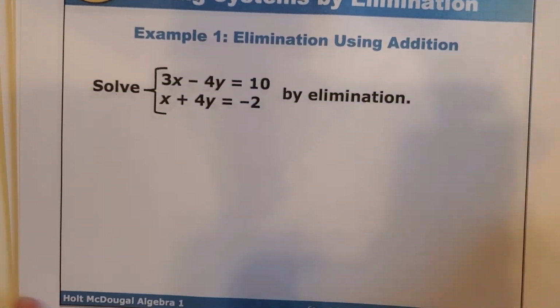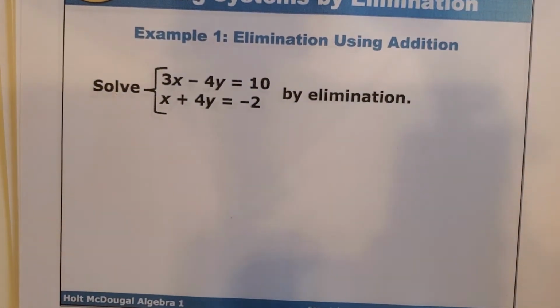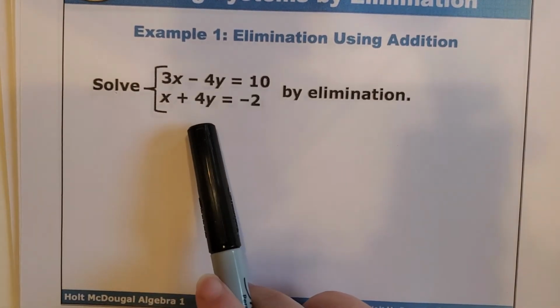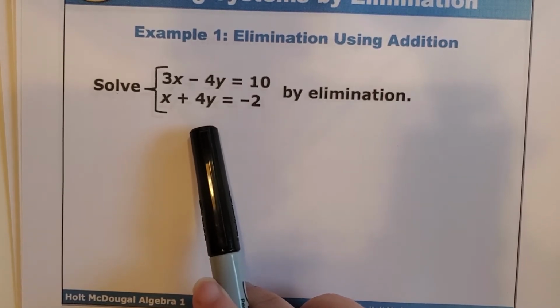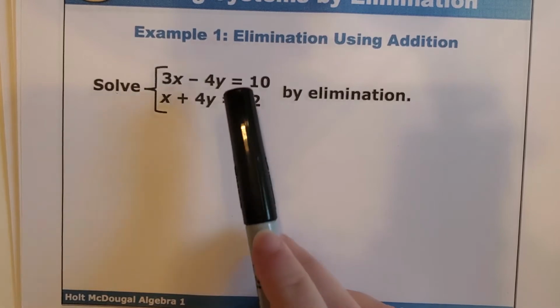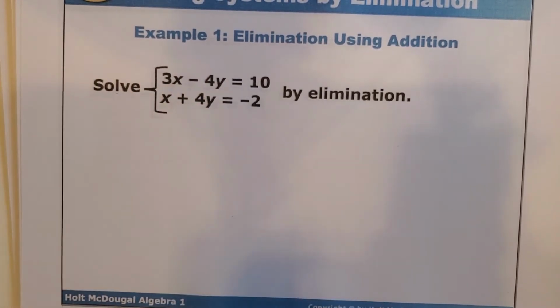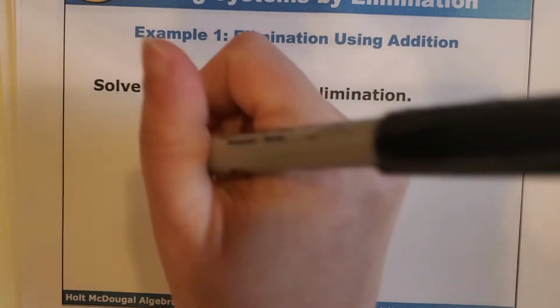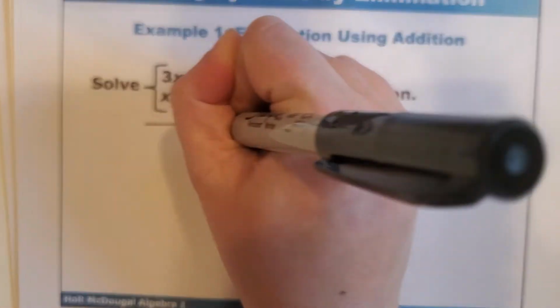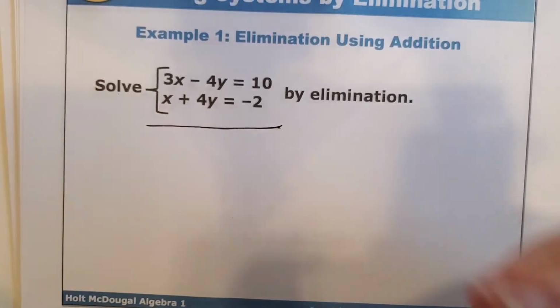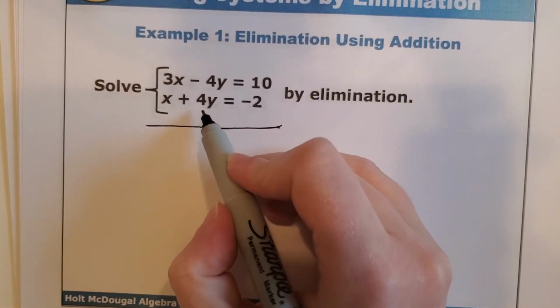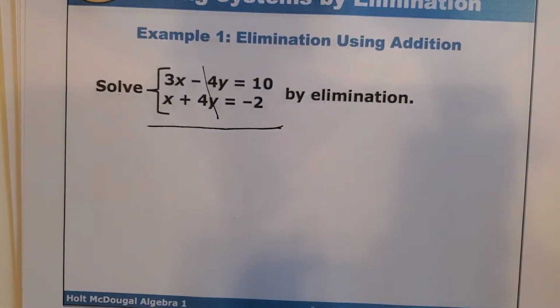All right, so this is, I think, the simplest type of solving a system by elimination problem that you're ever going to see. Because if you look at the y's, it looks very similar to the negative 2y and the positive 2y from that given example. We have a negative 4y and a 4y. So if we just went ahead and added these two equations, just combined all the like terms for the two equations, just squish them together, negative 4y plus 4y cancels out.